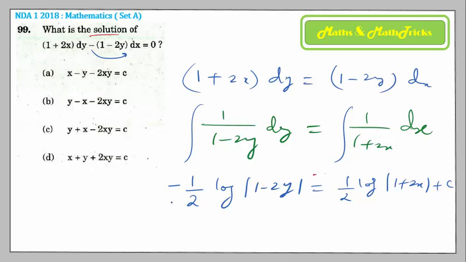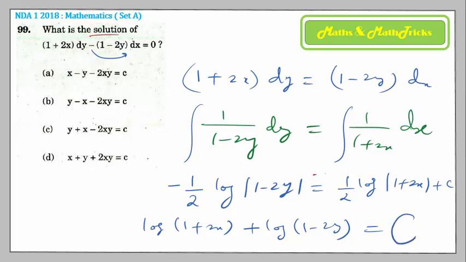So you can see, if you simplify the denominator, you are going to get this minus, if you bring it to the right side, so it will be log of (1 + 2x) plus log of (1 - 2y). This c you are bringing to the left and making positive because it's just a constant. So 2c again is a constant, so I am writing big C. So what do you get now? Log a plus log b is log of a into b, so it's going to be log of a into b, and log you send to the right side, it becomes e power C, again a constant.